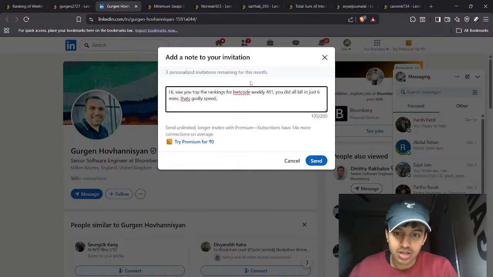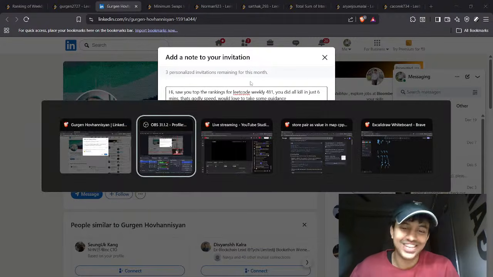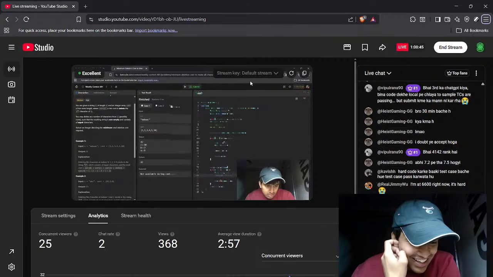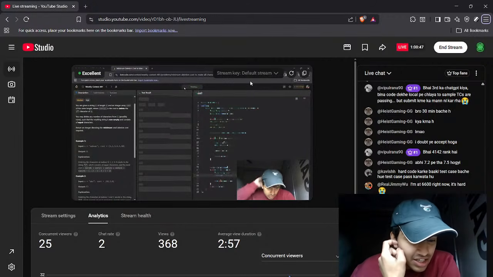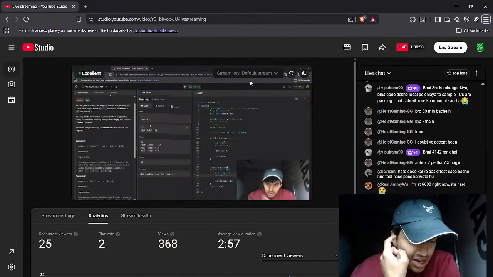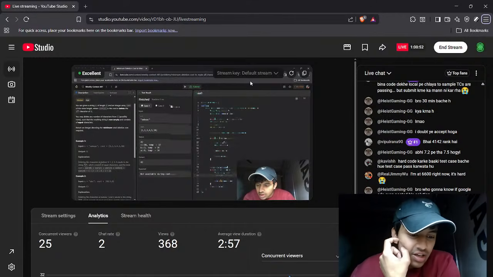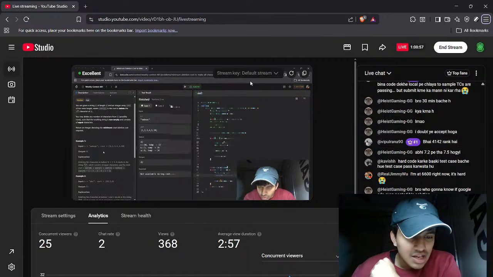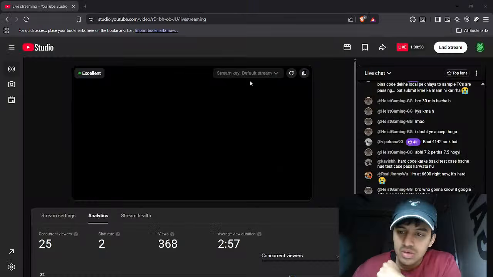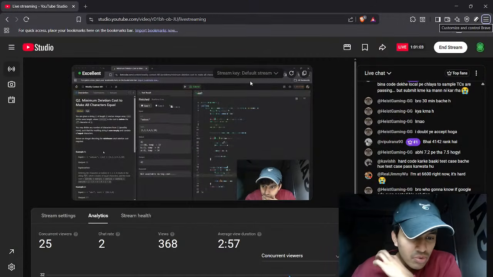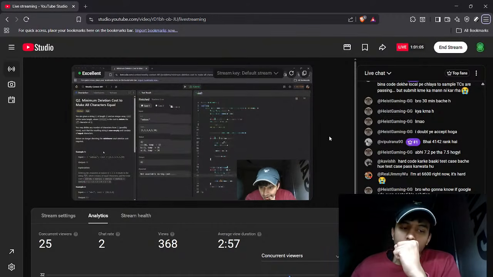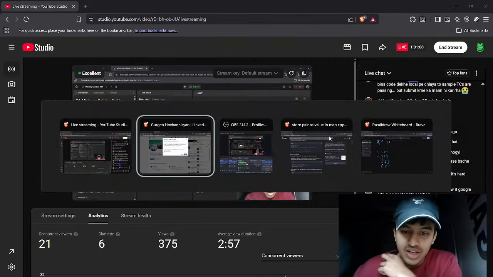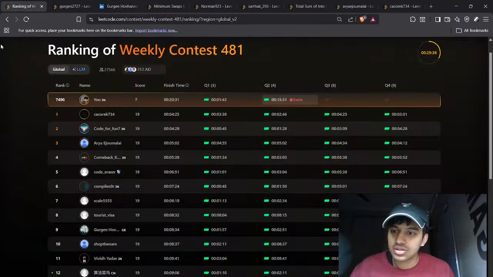Godly speed. Would love to take some guidance. Bro, since yesterday they've been showing hidden test cases. He can hard code, I guess. Wait, it's showing? They are showing hidden test cases from now on. That's new. 8.8k rank. Bro, my rank keeps falling. What is my rank?